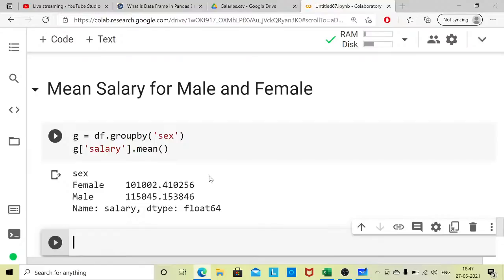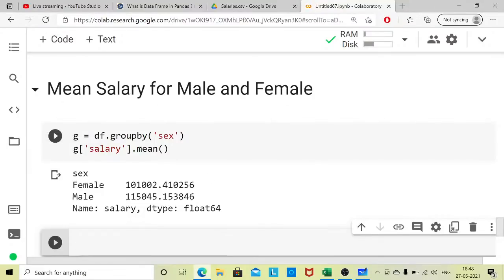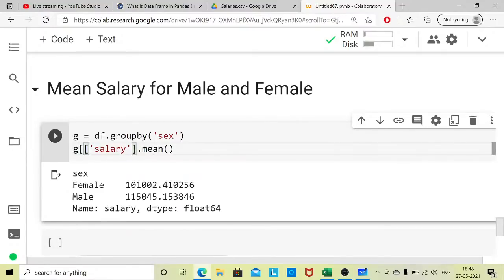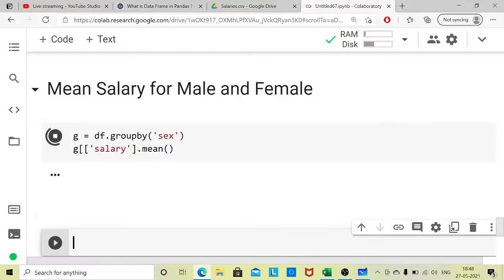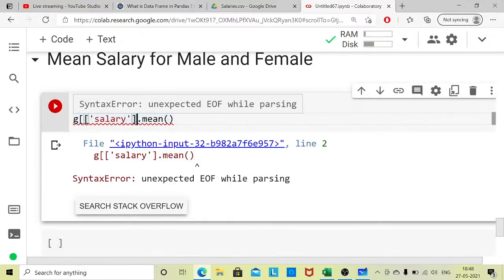Clear? This is a simple question you can solve. Here I can put double braces also. Oops, let me correct.